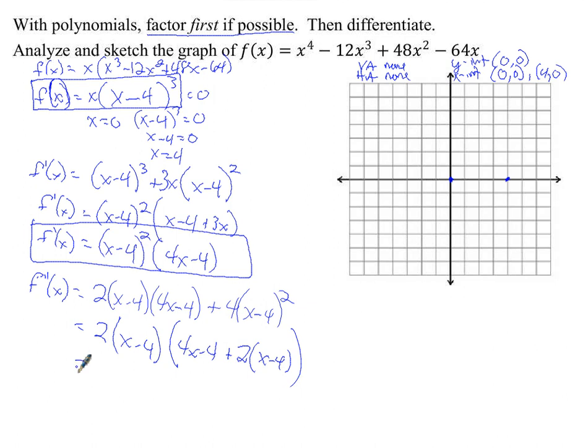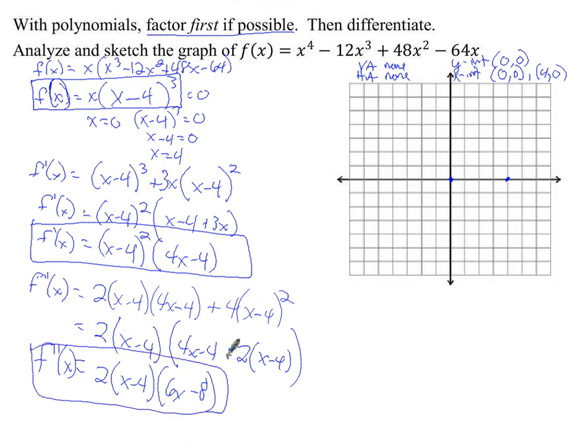All right, so simplify that. 2 times x minus 4, parentheses, this becomes a positive 2x, so that's 6x, and then negative 4 minus 4, minus 8. That's f double prime of x. Minus 8 minus 4 is negative 12. Thank you. I got to slow down. Minus 12. Again, I could factor a 6 out if I wanted to.